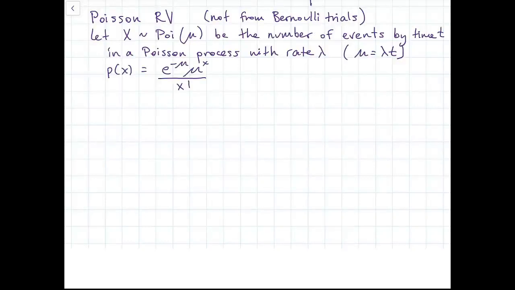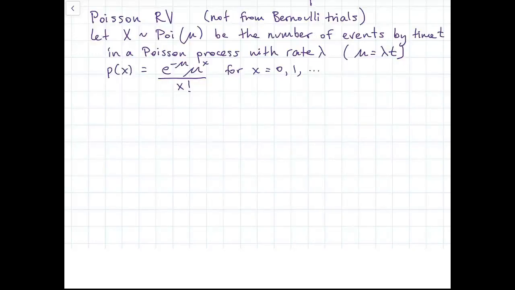In this case, we end up with the probability function being e to the negative mu, mu to the x over x factorial, and the range is actually 0, 1, ... no maximum. So we will talk a lot more about the Poisson process when we get to chapter 5 and look at a lot more details of it.